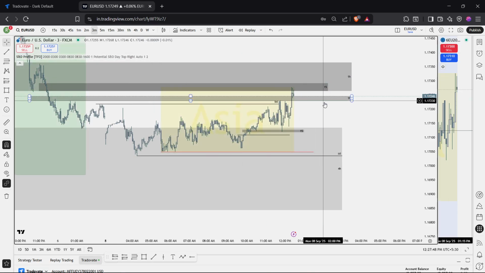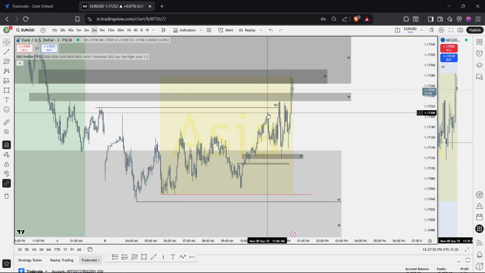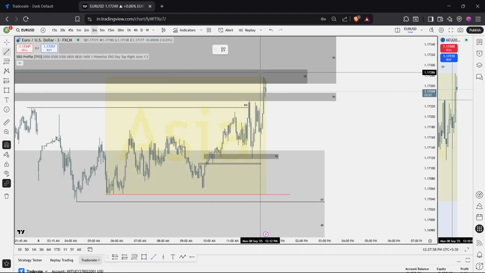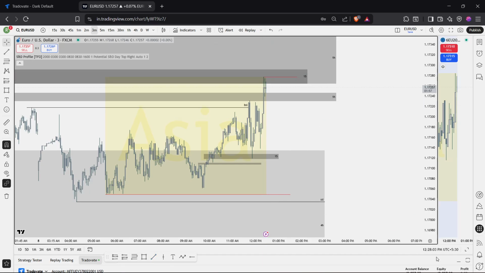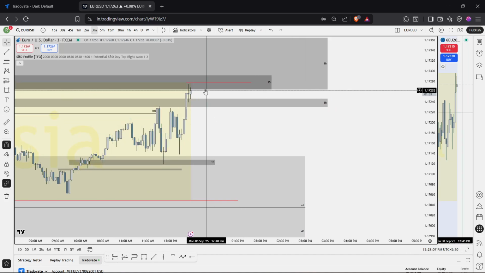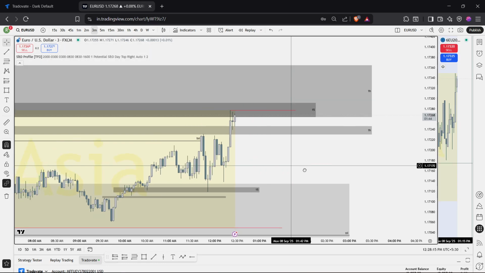I have marked out the Asian low, but Asian high I had marked it out two, three times. First high was here, it took this, then again I marked here, then again it took this. So now after this ends, I will mark it here. Most likely this will remain as the Asian high. Then look on in 2 minutes. So let's see. We can also see some sort of an internal sell model here, and we can eventually go down and tap this 15 minute, take the Asian low.